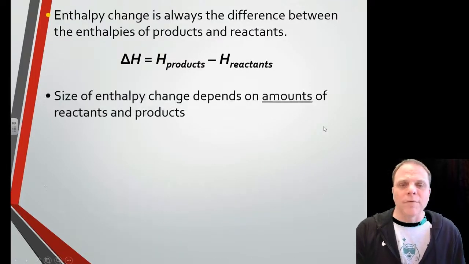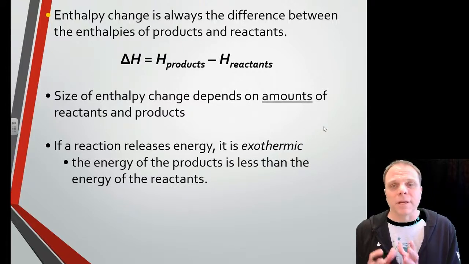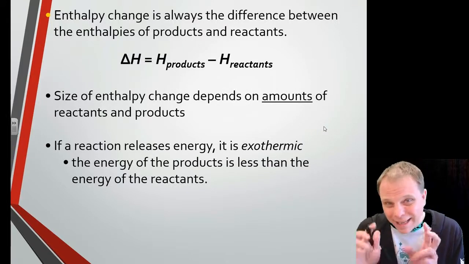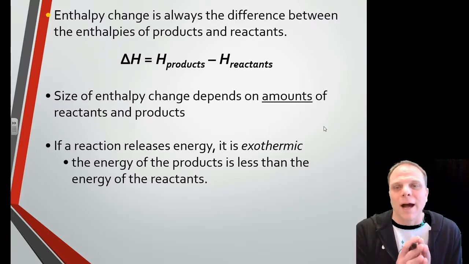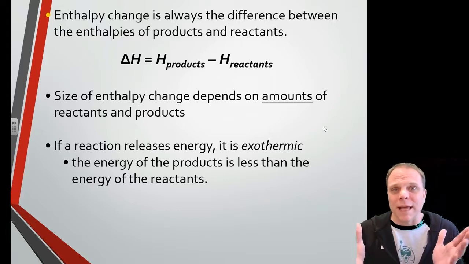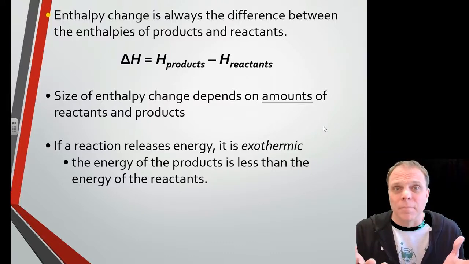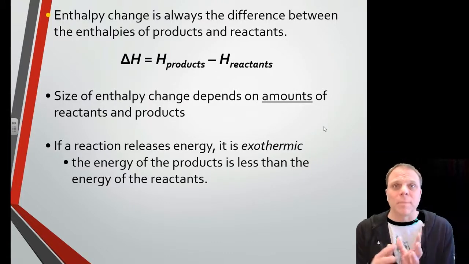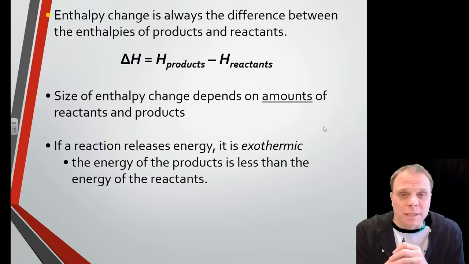So how do we define enthalpy in terms of a formula? Well, delta H is equal to the heat energy, in a sense, of the products minus the heat energy of the reactants. We want to see what the change in total amount of energy is, and this is something we'd measure in a bomb calorimeter, for instance. We'd see how much energy is given off or how much energy is absorbed when a reaction takes place.